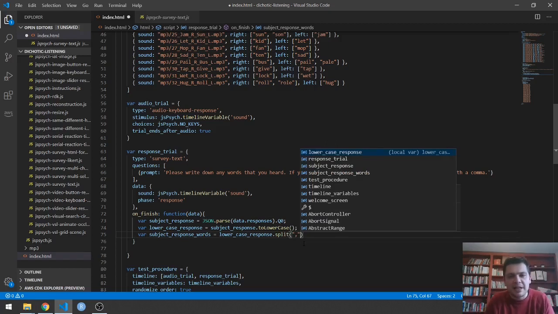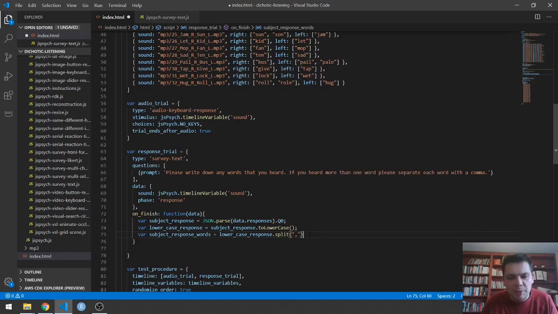So if the subject says they heard both hug and roll, and they wrote hug, comma, roll, then this would split the response into an array where the first element is hug and the second element is roll. Then we want to check if the responses that the subject gave are in either the right or the left list that we have.